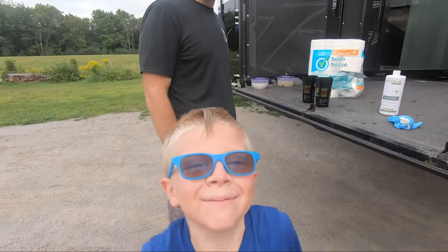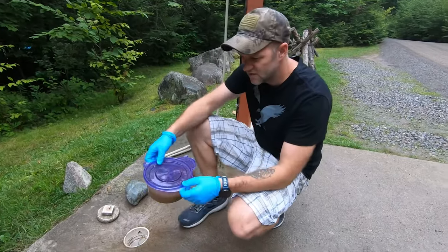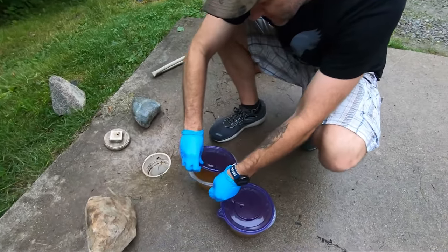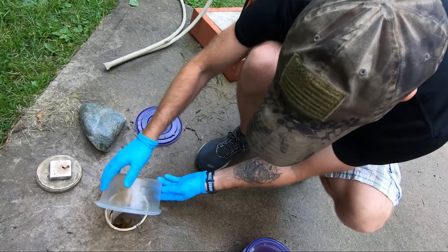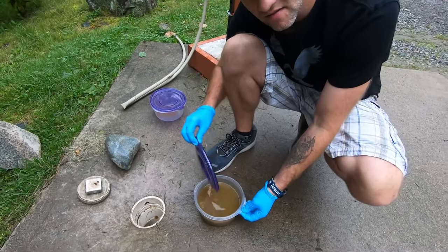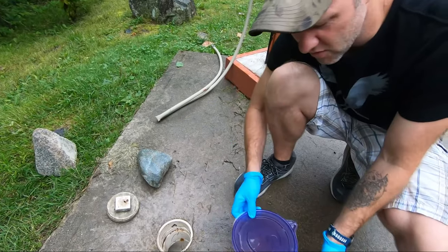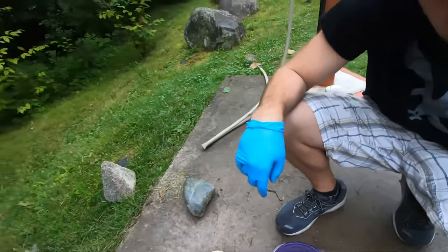All right, it's been 24 hours. We're here at the dump station, so we're gonna check it out. This is the Happy Camper one — that's what it kind of looks like — and then this is the Unique one. I think the Happy Camper is gonna win, but they both look like they did a pretty good job. Dump out the Unique and see — it looks like it broke it down pretty good. It still smells horrible though. Oh, you should have smelled that! Now we're gonna do the Happy Camper — both smell so bad. Happy Camper did a pretty good job too. I think they're pretty equal, so let me know what you think down in the comments. If we need to test out a different kind, let me know and we'll give another one a try. I'm gonna go throw these in the dumpster — that was disgusting.